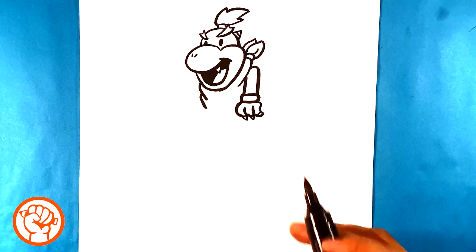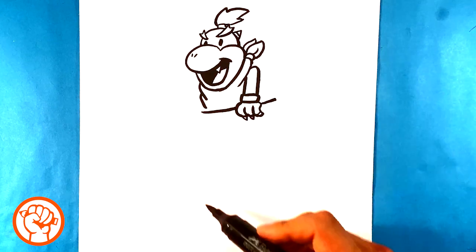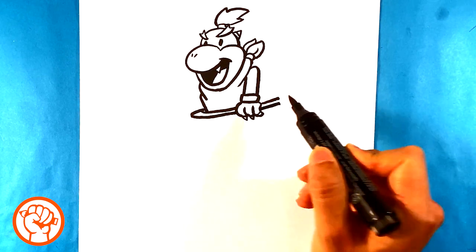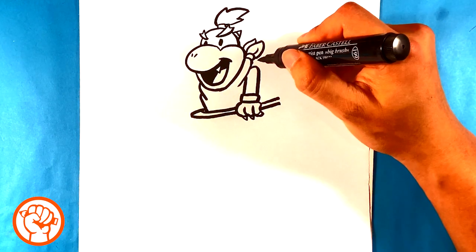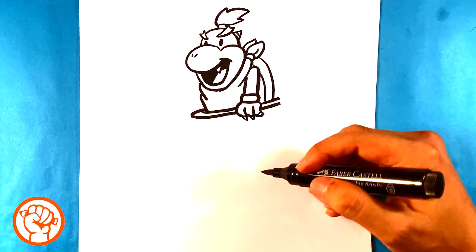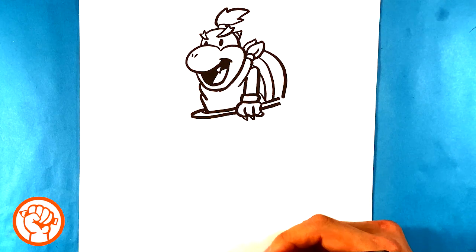He's grabbing onto the edge of his pod. I draw a straight line across, then continue the straight line and pull it downward since he's sitting in the pod. I pull a curve around to simulate the edge of the pod he's sitting in. Before anything else I want to draw his shell, which makes up the big bulk here. I pull a line for the white outer rim of the shell — it looks like a tube.